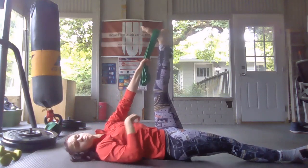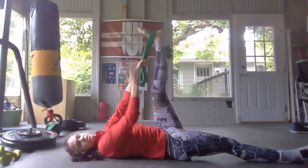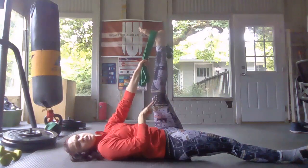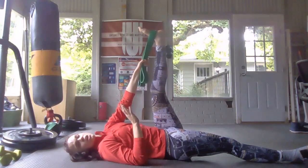Good. Now, one more tip before we move on to the next stretch. You look at my leg, it's straight up, which is cool, but if you look at how my knee is bent, it's just got a little bit of a bend. It's not completely straight, which is not what we want to do.